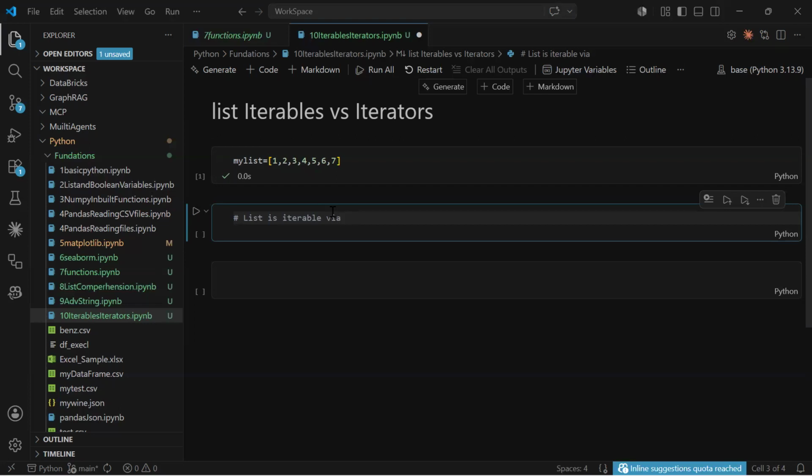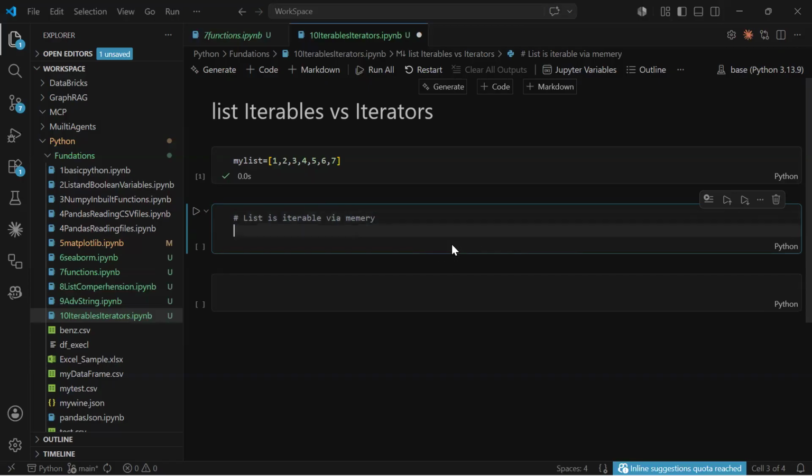If it is 5, 6, 7, 8, 10, 100 elements, okay. But if there are more elements, what will happen? What will happen?